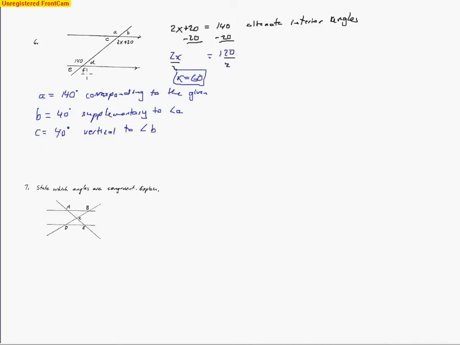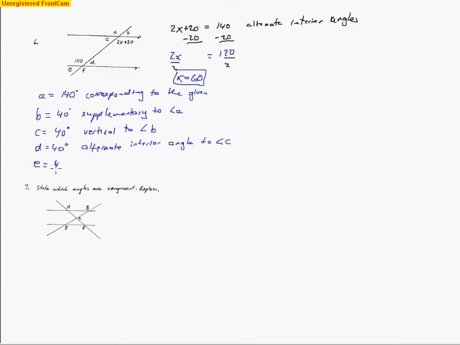Then we can move on down to the next set down here. We could say D equals 40 degrees. In a few different ways we could say it. One way is it's an alternate interior angle to angle C. So C and D are on the opposite sides of the transversal and inside both parallel lines. We can go down to E now.